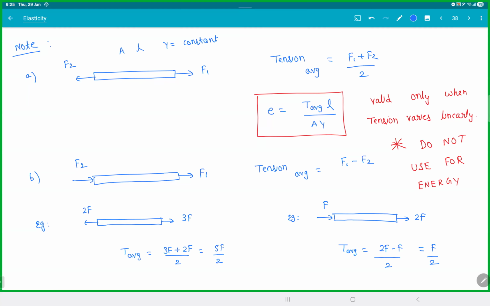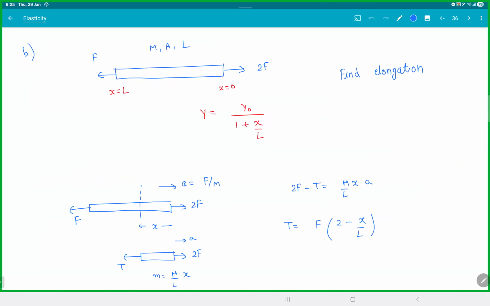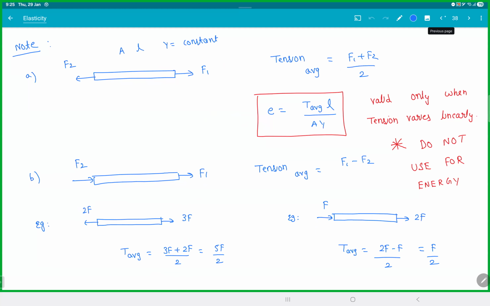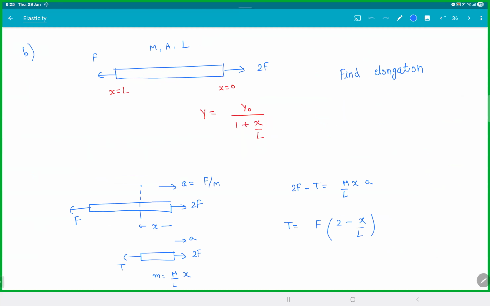This is just a small shortcut because in CET you get questions of this type. They'll give 2F and F, and integration is a waste of time when you're doing CET. Energy they won't touch that. So CET or BITS, they do ask, even at a mains level, there are questions like this. Maybe not all. Out of 25, there are 7 to 8 questions which are of this level.